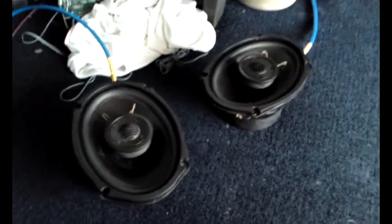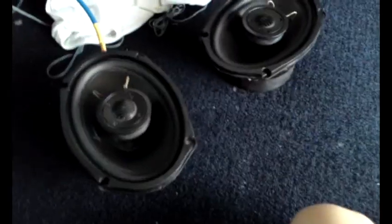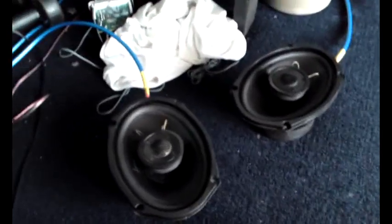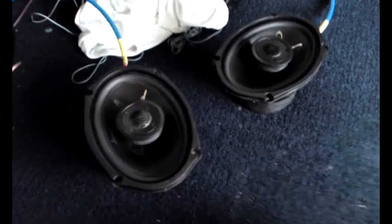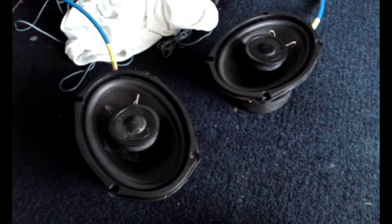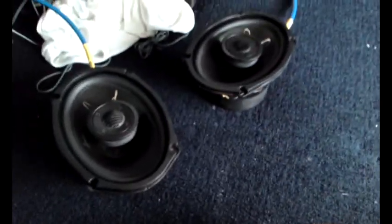So I've got these on my back. I'm quite happy. I've got to get me some decent components for the front. So, you know, 100, 150 watt RMS, something solid. And I've got four dual coil 250 watt RMS 10-inch subs from Response. And they're all like big blue show car subs. If you see my other vids, you'll see I've got two of them, and I've just got another two.